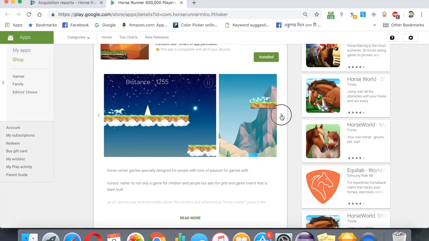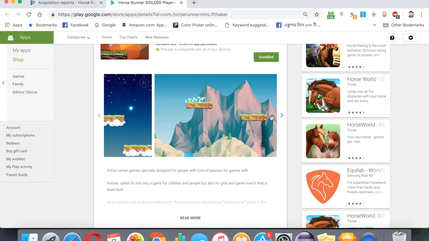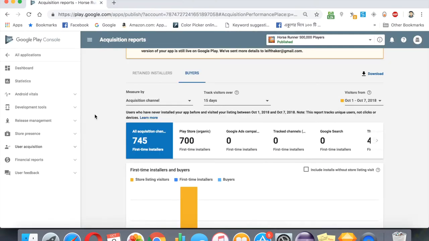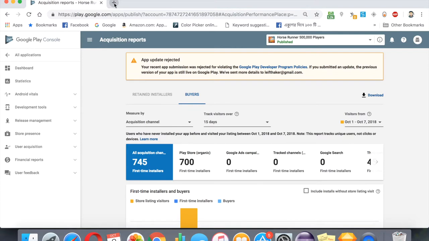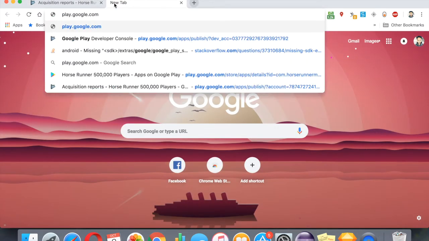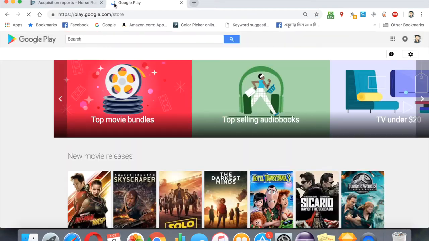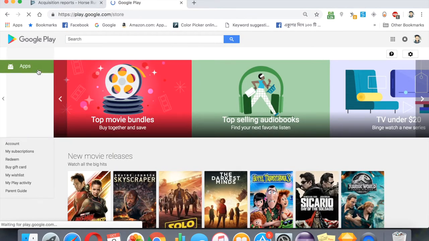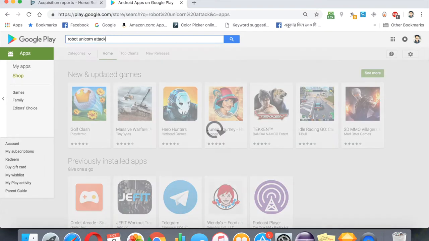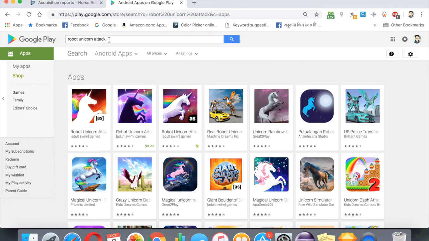So what I'm gonna do is create a new set of screenshots and put those on Google Play Store. For this reason, I need to see a couple of really good screenshots. The closest game to Horse Runner is called Robot Unicorn Attack. So I'm gonna try to see what kind of screenshots they're using to get such downloads.